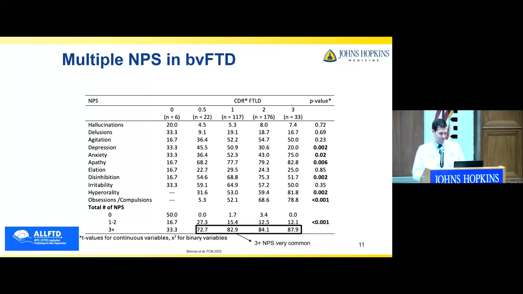But the big takeaway here was, as I hypothesized and was seeing in clinic, that these symptoms occur in clusters. They're not occurring in isolation. Even in early stage illness, you can see the overwhelming majority of patients have 3 or more neuropsychiatric symptoms at a time, at a single visit. It's up to over 70% even in this questionable disease state, and close to 90% in advanced stages. So these symptoms are occurring in groups, which gives some idea that it makes sense to really hone in on what these groups might look like.